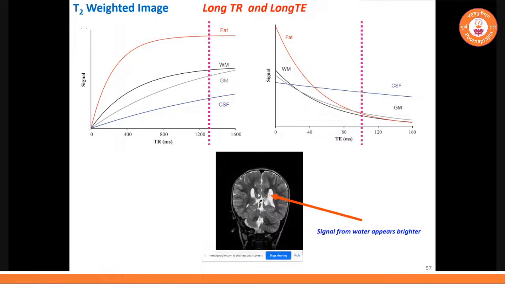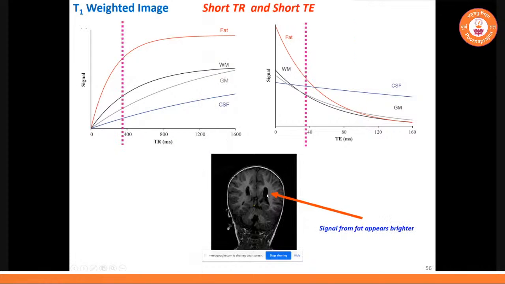Now, in the case of a T2 weighted image, they will keep this period longer and this one also longer. Now, what is the advantage? If you keep this period longer, both water as well as fat will come back to their equilibrium state, and we have signal from both of them. But now, if we keep this period longer, you can see the fat signals have already decayed, but the water signals are still there. Exploiting these two delays, in a T2 weighted image we get a brighter signal from the water region, whereas darker from the fat region. It is exactly opposite to the earlier image.